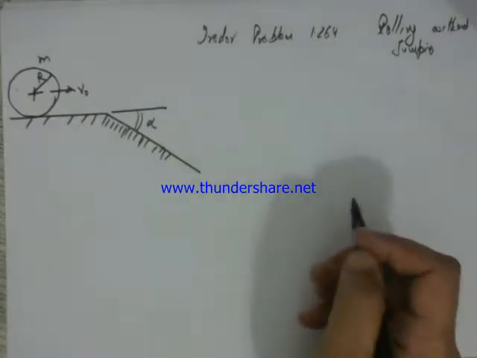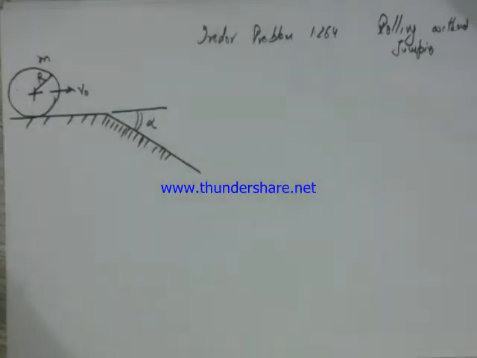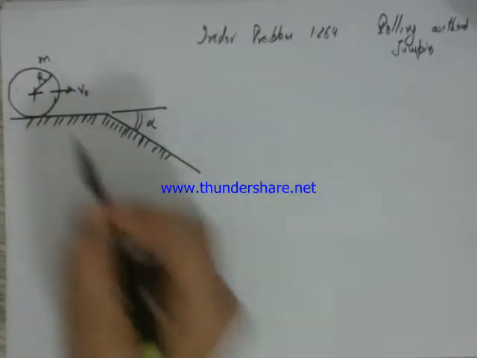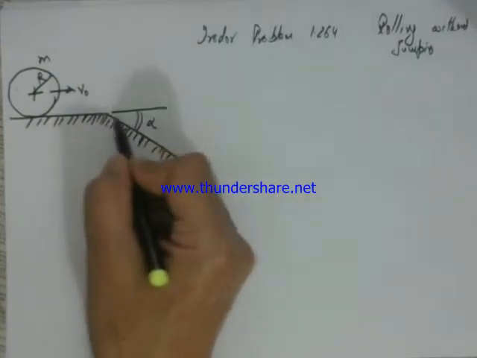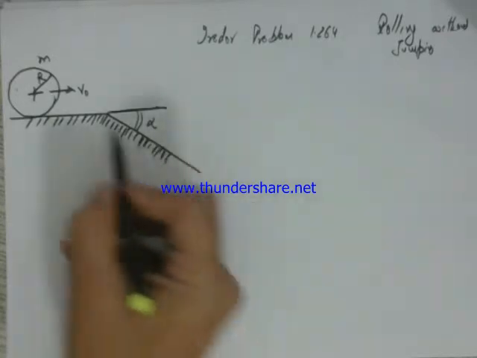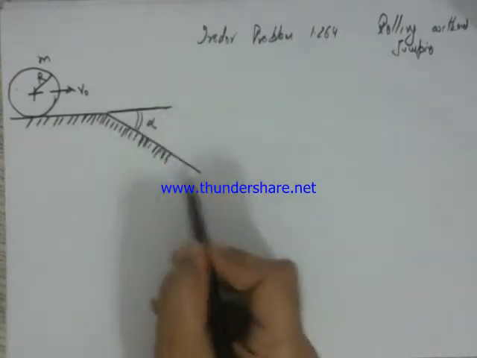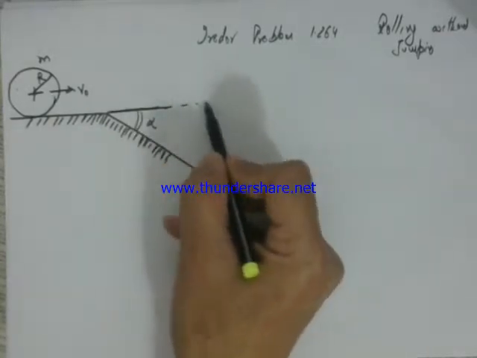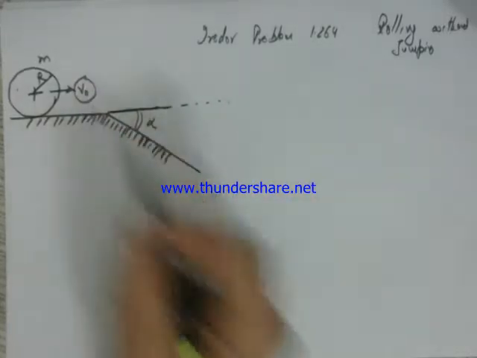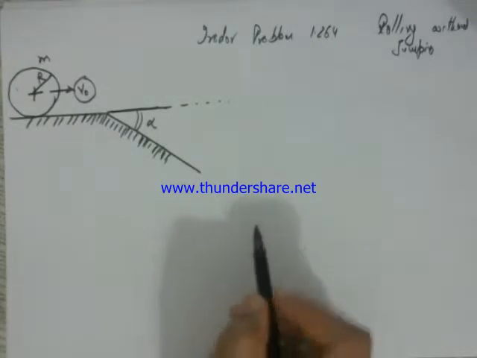In this lecture, we'll solve Irodov problem 264. It is basically a case where a cylinder is moving on a flat plane with a velocity v0. Then it comes across a change in path where the inclined plane bends down by an angle alpha from the horizontal. We have to find what is the maximum velocity v0 which the cylinder can have so that it rolls over.